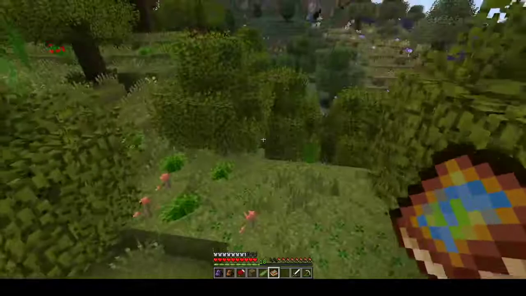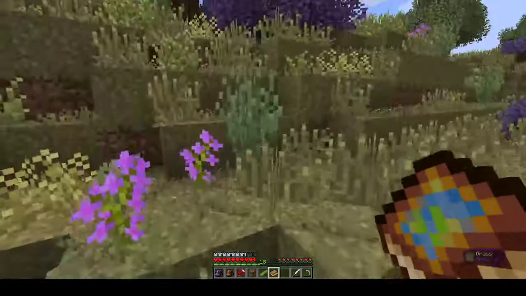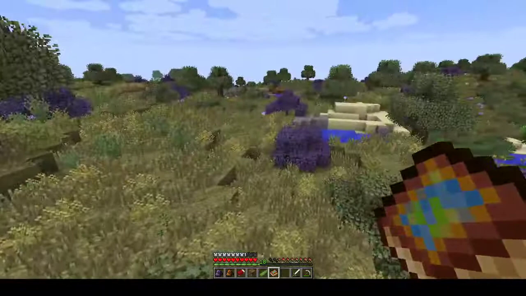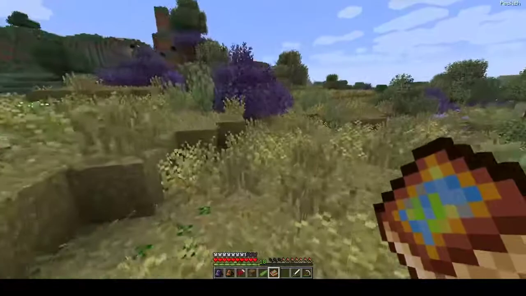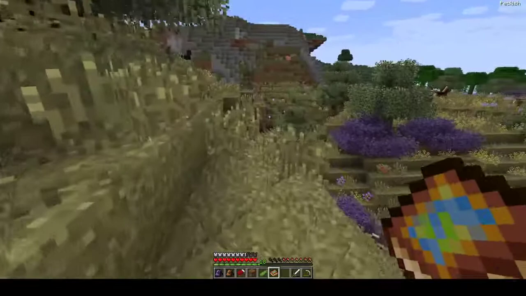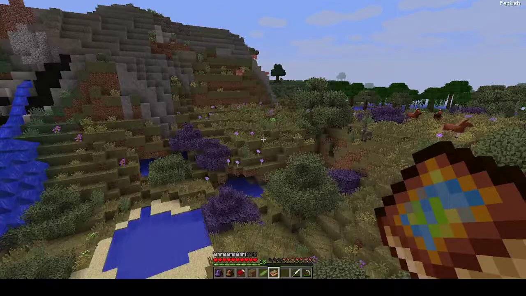Purple field. Those are pretty. We found one of these on our way. Ow! It's a piranha. It's very beautiful. Swamp. Swampy swamp. Shall we go up the hill? I think we shall.